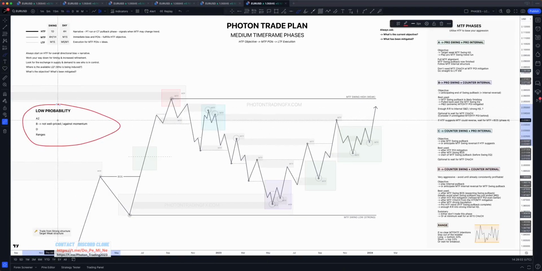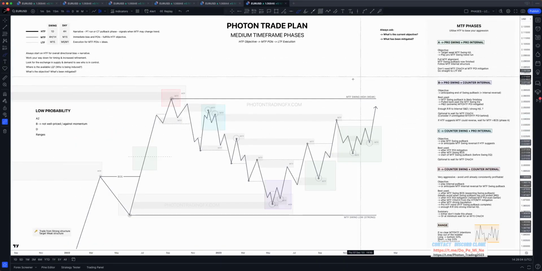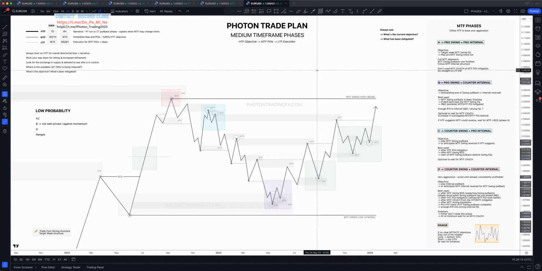So just bear that in mind and use these phases to help categorize your trades when you are trading, when you're collecting data, and it will all start to become a lot clearer to you to help you to know how to approach those scenarios and whether you want to trade them or not. Okay, so hopefully that makes sense. Now let's go look at a couple examples of what typically, not always, but typically are these lower probability setups.